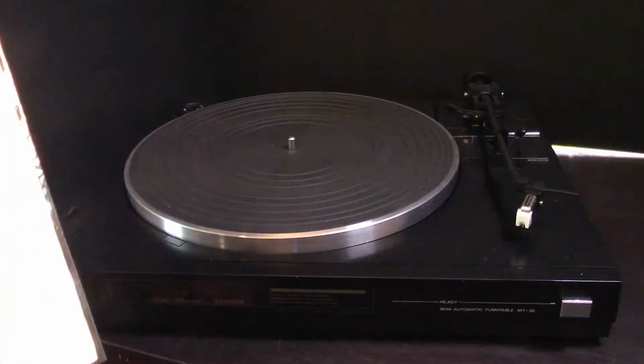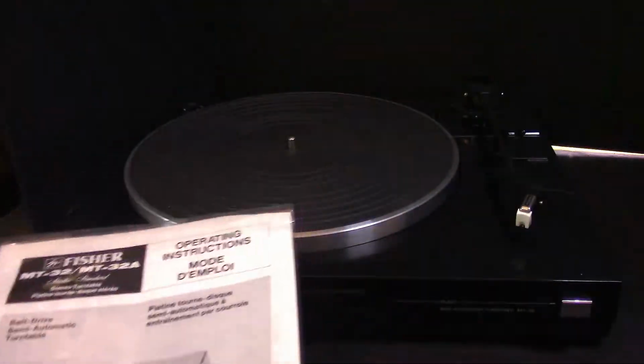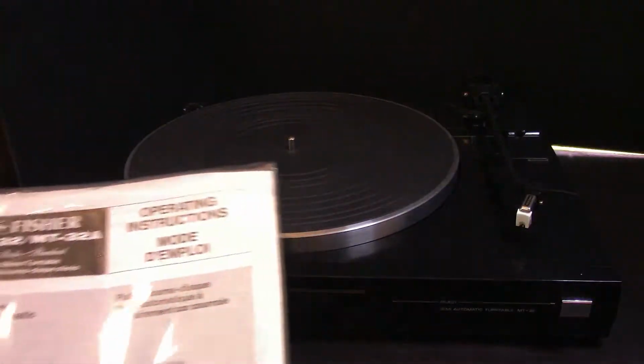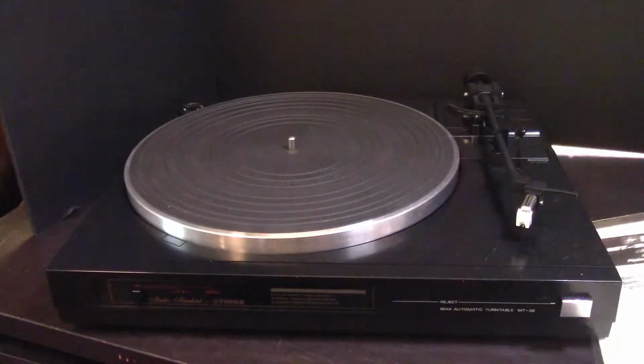Actually, I have replaced the cartridge and stylus with this Stanton cartridge and the belt. You get your 45 adapter. Semi-automatic. It sounded really good. We'll play a song. It works really well. Unfortunately, I don't have the dust cover for it, but it's a great little turntable.